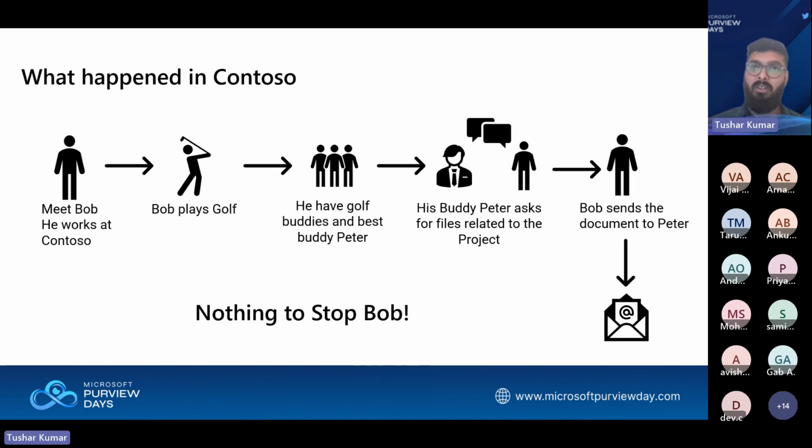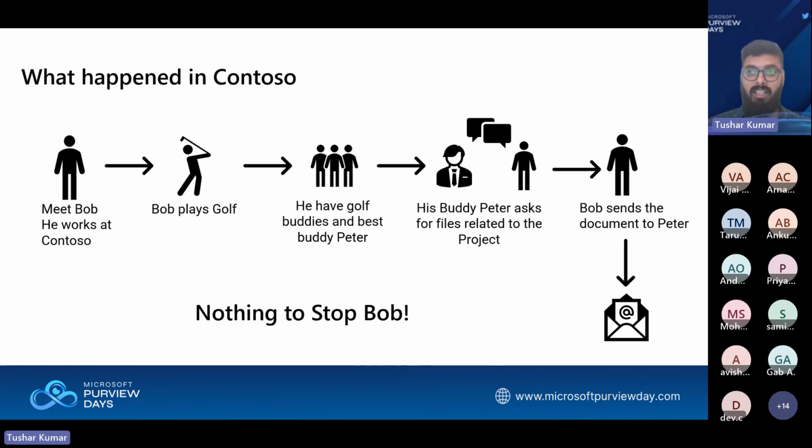Now, if Contoso says, okay, this is the file, you cannot share with anyone, and let's say we just rely on encryption, which Anders just mentioned, which is just going to be within a set of people whom you have given access to, who have the encryption key, they can see the files. But what if the file is used for a bit wider audience, and going ahead it will be a bit of a challenging job to encrypt and provide it to all the users.